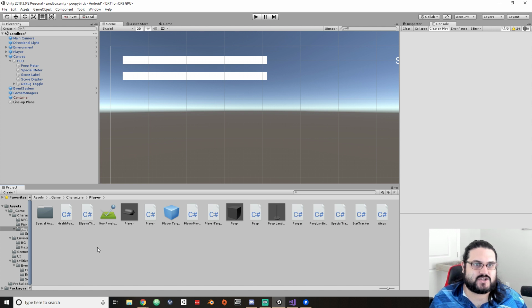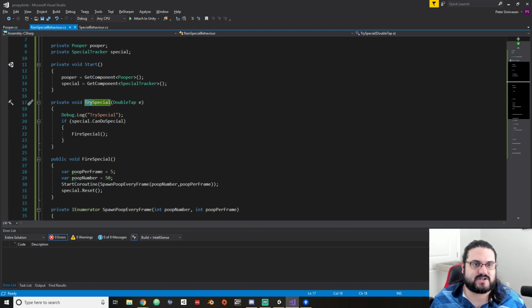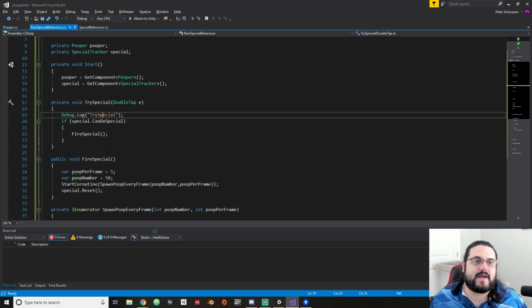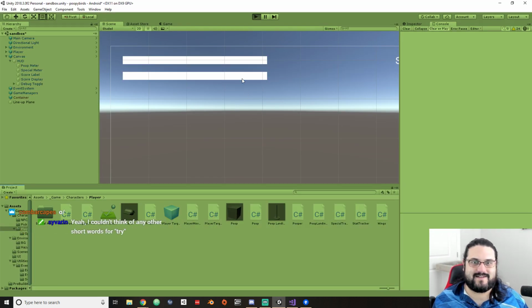Check, maybe. But checking special doesn't really make as much sense as try special. Try is a verb, and I don't know. It's convenient, confusing. Welcome to the stream. You just use or activate special. It's signaling intent enough even if you can't do it. I mean, that's a fair point too. Yeah, so anyway, those are all just silly thoughts that I have been having.